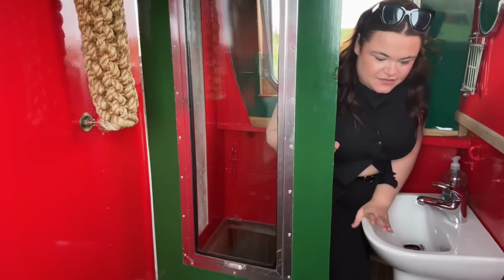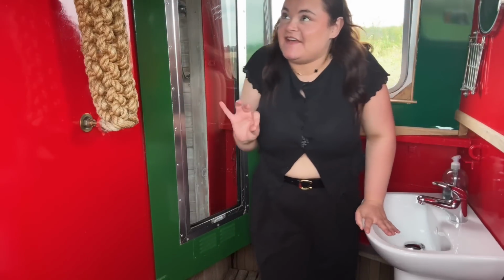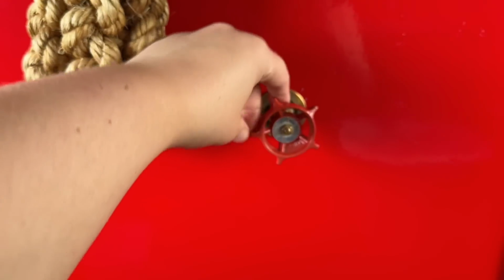And then down here, you'll find the bathroom. Oh, try and squeeze in. It's very tight. Very tight. You have a tub with some toilet roll in here, which I have just opened. Toilet roll, your toilet, your flush. A little towel drying rack. Now there is a shower, so it's kind of like a wet room vibe. So here is the shower. Not sure what this is. Oh, look at the little water thing. So cute. This is so much cuter than I expected it to be.